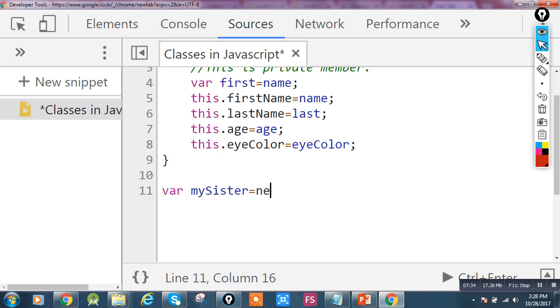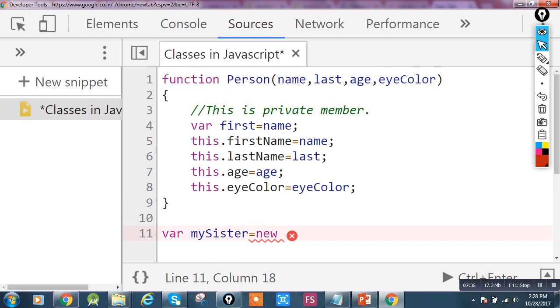If I create person and pass first name, last name, age, and eye color, right?